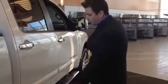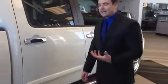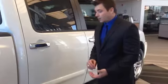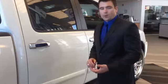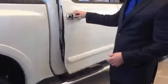Just coming along to this side of the truck, you notice on the SL model you do have standard chrome running boards. They are great. Titans are just that, a Titan, so they're high off the ground. A couple of our models do not come with running boards, but a lot of people really like to put them on. We equip almost all our trucks with them, and this model comes standard, so getting in and out's a breeze.